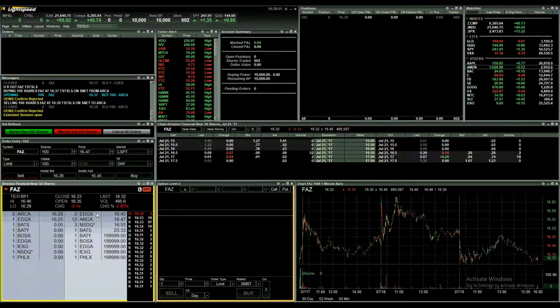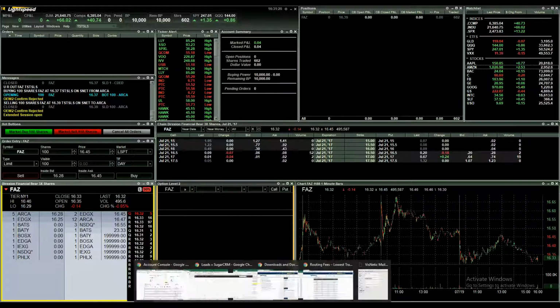If there's an order here at 16.45 and you want to buy it, you're basically taking that order away from the market. If you are selling at that same price, putting a target there at 16.45, your shares are adding to the market, and it's going to add liquidity. It's going to post to the level 2, and your shares are going to increase on the offer there and add to it.